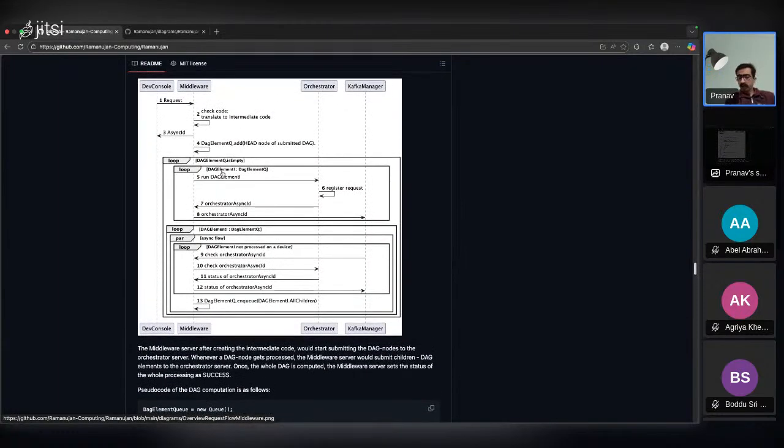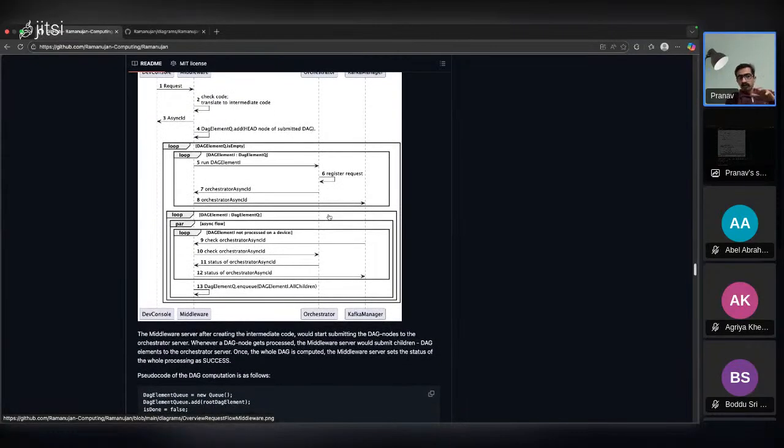Now it has the memory and knowledge of how the DAG looks, and it will see what the child nodes are and do the same thing for all the child nodes. It will call the orchestrator, and that same flow happens. But some nodes will be waiting for parent nodes to complete, right?